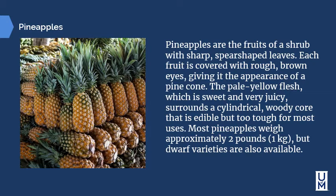Pineapples do not ripen after harvesting, although they will continue softening once picked. They must be left on the stem until completely ripe, at which time they are extremely perishable. Because of this, you generally will not find extremely ripe pineapples in much of the United States. They're typically going to have some greening still left on them.